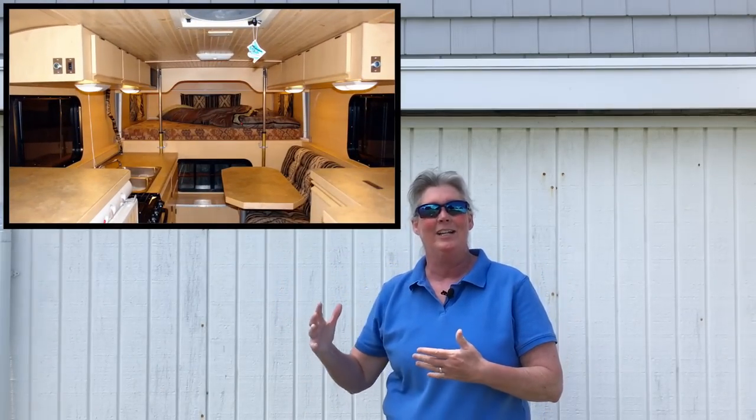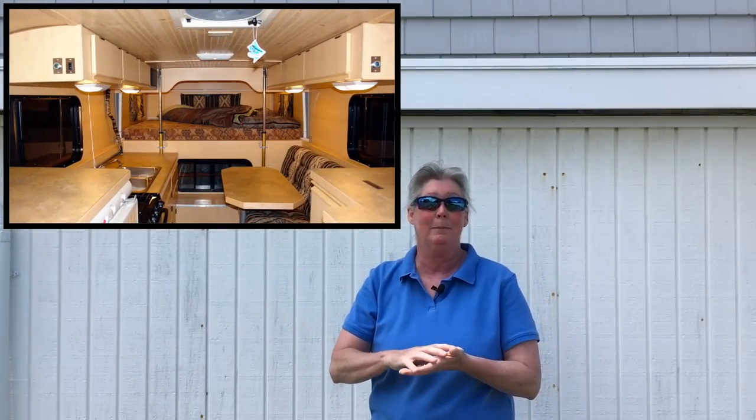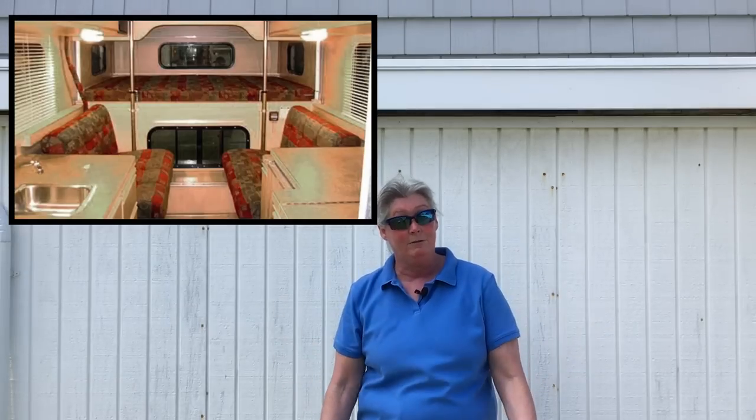The Alaskan truck camper is a really well-known one that's super cool because it's kind of half soft side, half hard side — it's a collapsible hard side camper, been built since 1953 in Washington, and it's wood framed. An example of a soft side camper would be the very popular Hallmark. They've been in business since 1969, they make only soft side campers, they're very versatile, they're built out in Colorado, and people really target these for off-road adventures because they collapse down and have a low center of gravity — a great example of a pop-up soft sided truck camper.